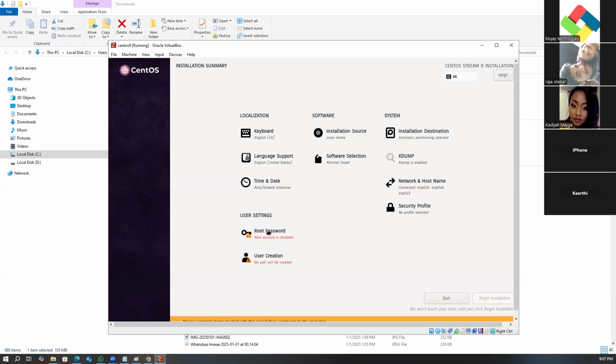Yeah, we provided it. Then root password, guys. Root is the user account. That root account will be created while installing the OS, guys. Root is the administrator user. Root is the super user. Root user will be created while installing the OS. So this user is automatically created by default while installing the OS. Okay, no need to create the user.